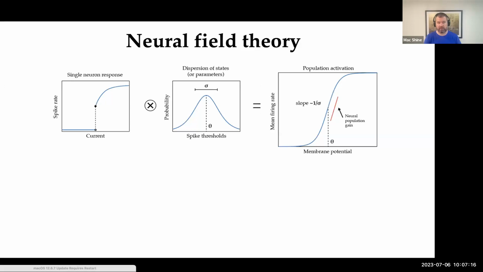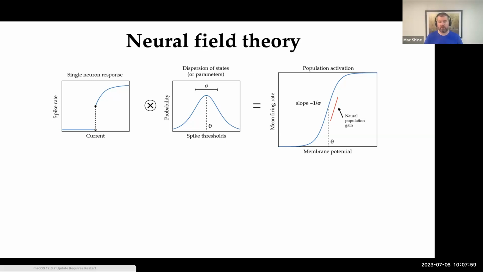So the idea with neural field theory is that if we've got this complexity of neurons down at the microscale, we can't really naturally track them all around. In fact, if we try to do so, we run into this massive problem of just way too many variables. So one of the things we'd like to do is make some approximations about how they would work at that broader scale. One of the really simplest things we can do is take information about an individual neuron. On the left-hand side, we've got the amount of current that we put in on the x-axis and the spike rate of the neuron on the y. And we can convolve that with a Gaussian function, where we can simply track around the mean of that Gaussian, or the width or the standard deviation of the Gaussian.